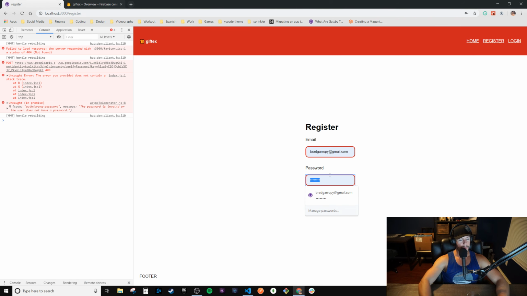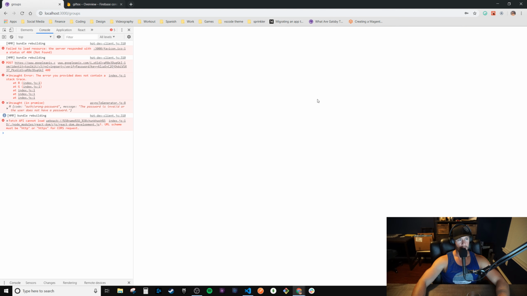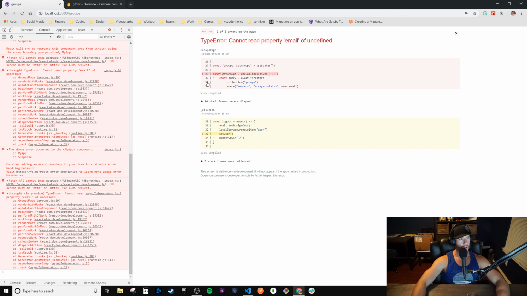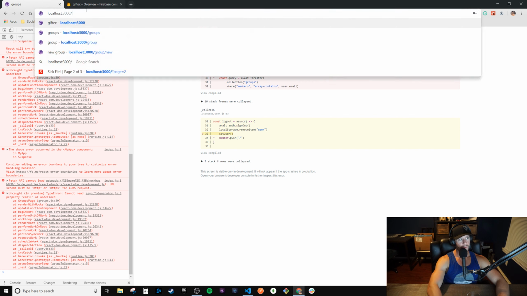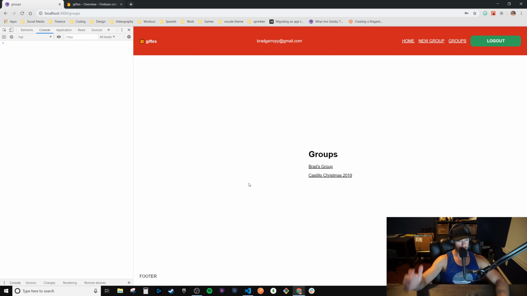All right, there's the register page. Let's make sure I'm typing in the password that I'm thinking of. Okay, great. Yeah, that's me. I got redirected to the groups page where only my groups show up. Great. Now I'm going to log out. Okay, everything completely failed. That's cool. Cores issue. It's okay, let's see if we can actually log in. Okay, great. So log in and log out are working.